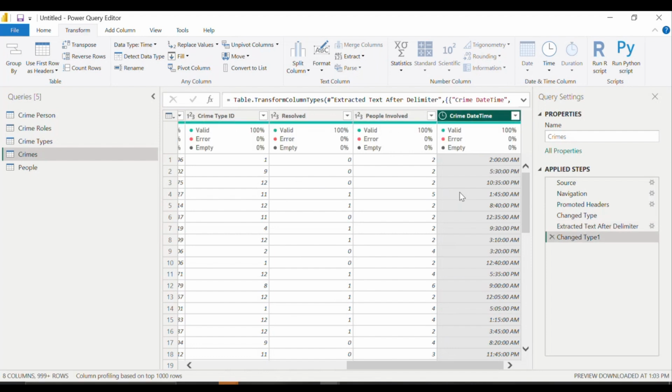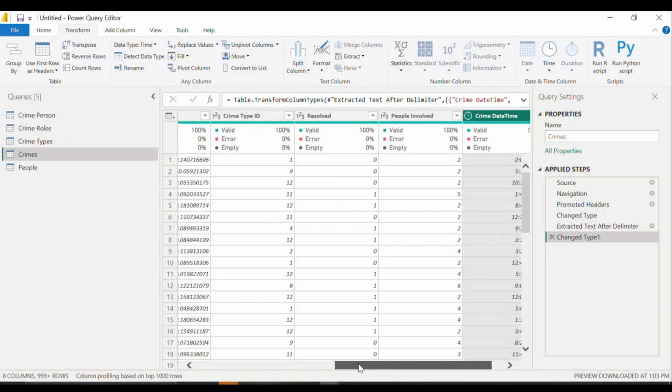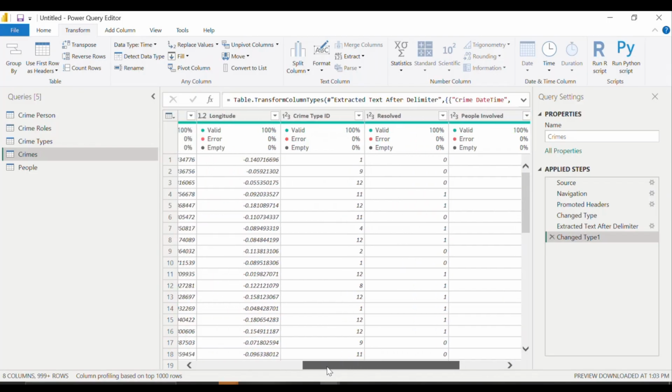Okay, so we have this. Checking other columns to check if their data types are in place.